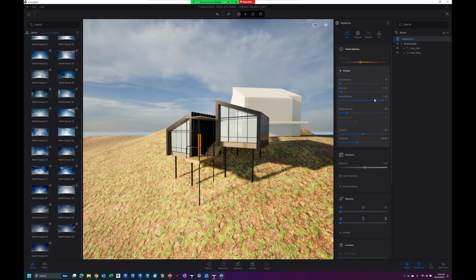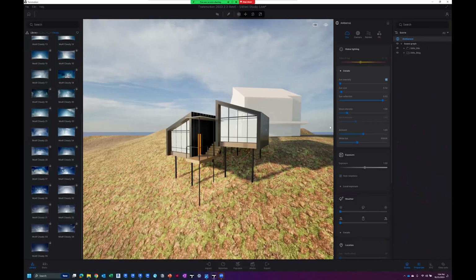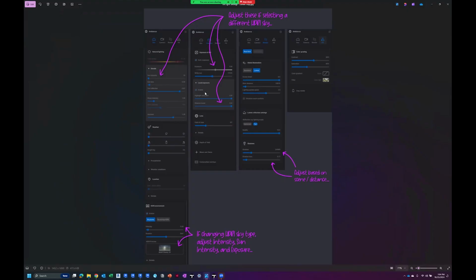Let's scroll back up here. Sun intensity to 10. Let's do sun size. That's fine. Ambient 1.3. Ambient goes up a little bit. Sun size will crank up a little bit. That's fine. Then we go over to camera. We want to change any of these definitions under camera. We'll check exposure.